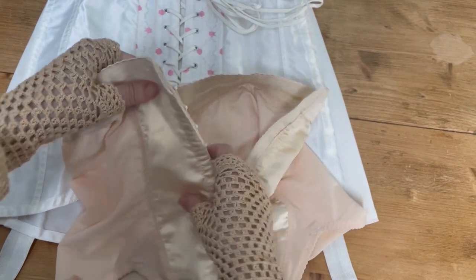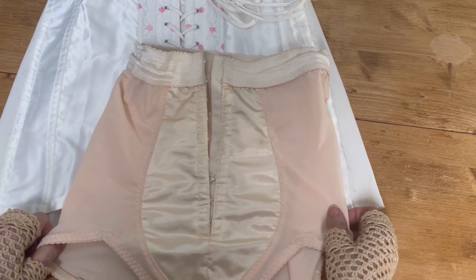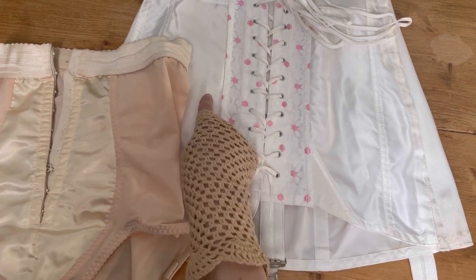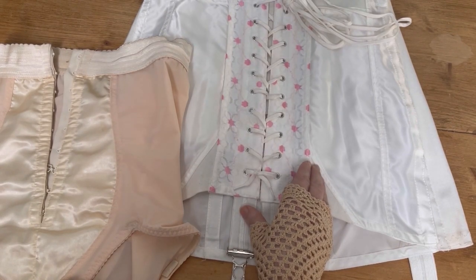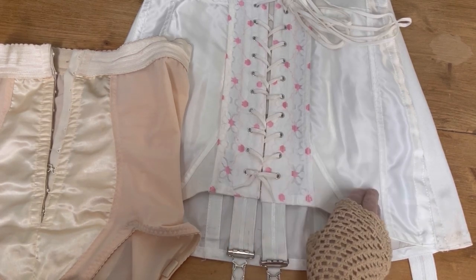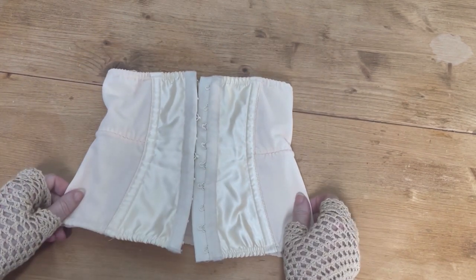An alternative is this modern vintage-inspired girdle from What Katie Did, made of stretch fabric because lycra has come a long way since the 1950s. Otherwise the two girdles are not that different, because underneath the lacing on the original vintage girdle there is also a panel with hook and eyes down the front. Both girdles are not uncomfortable; if anything the true vintage one is slightly more comfortable because the elastic waistband on the What Katie Did girdle does dig in a little.